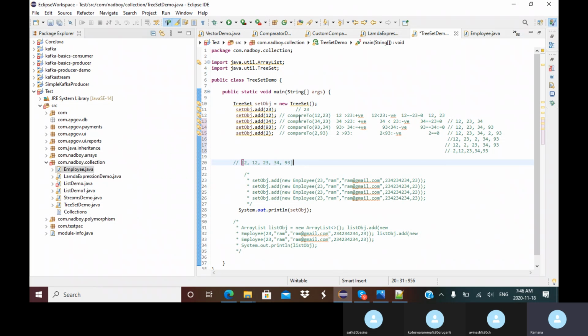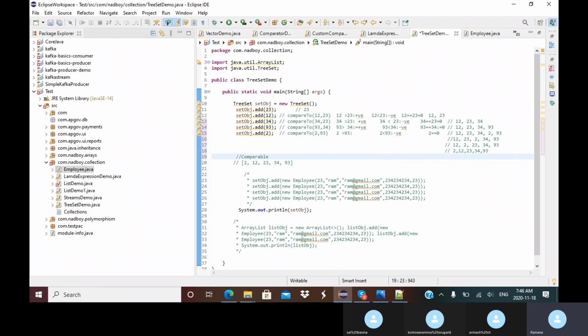So that means internally it is calling some method where it is doing the comparison. That method is the compareTo method. But where is this compareTo method present? This compareTo method is present in the Comparable interface.